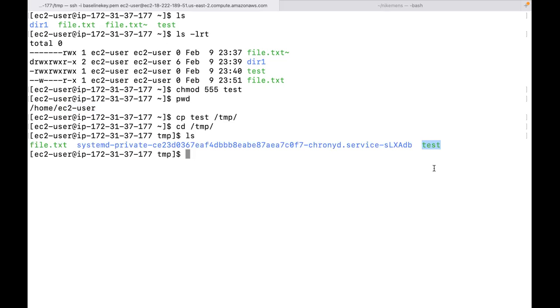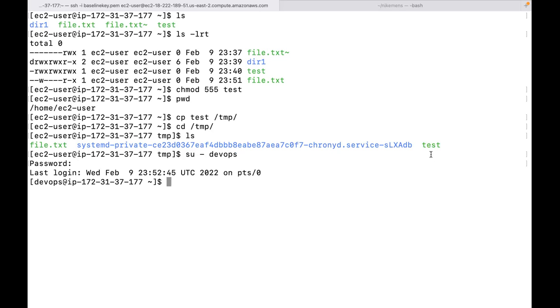Now my tester will come into the picture. Who is my tester here? Jenkins is not there, so DevOps is my tester. Now I want him to use this secrets file. Let's assume that there are some secrets. He uses the secrets file for testing purposes, whatever testing he does.